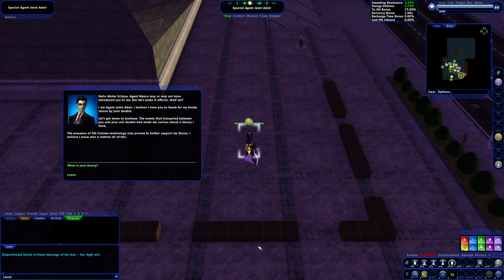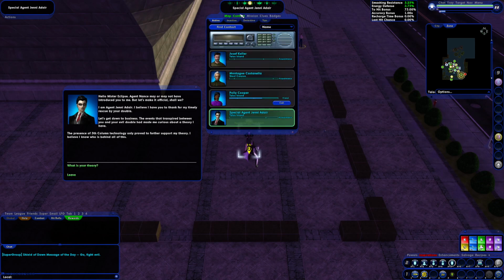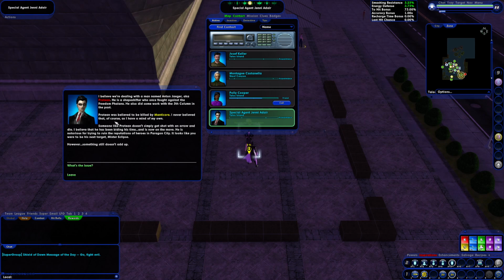Okay, so we're at Special Agent Jenny Adair. I don't have any story arcs. I haven't had any story arcs since I last left you guys. I've been working the detective to try and get new contacts because they don't have a lot of contacts here. One of the negatives of having been in Praetoria is you don't actually have the contacts in Talos Island that you would have gotten from the people in Steel Canyon and Skyway City because you didn't work Skyway City and Steel Canyon. So in any case, what we're doing is we're dealing with Anton Yeager, who is Protean.